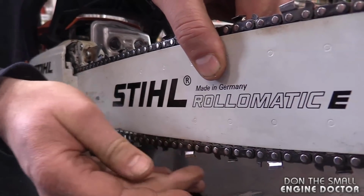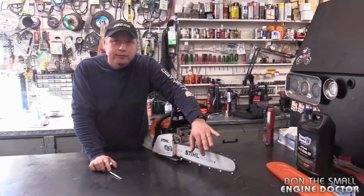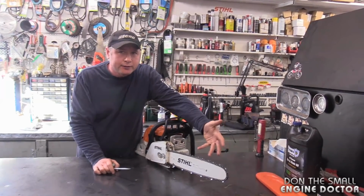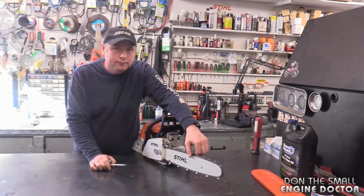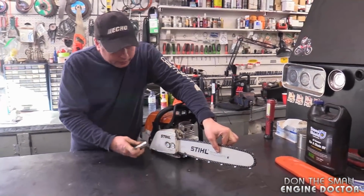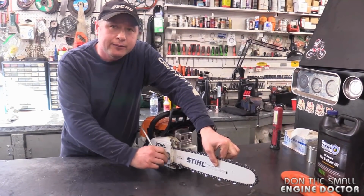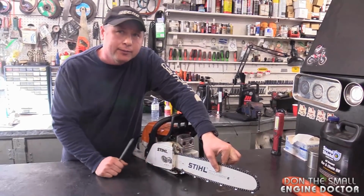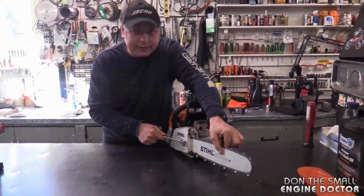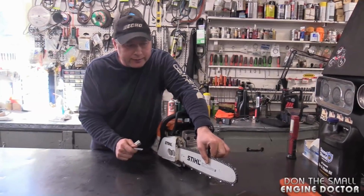Okay, so why don't you just adjust it with the bar all the way down? What's the difference? If you adjust it with the bar down and you tighten up the nuts, you might find that after a very small amount of use, it's loose again. And another tip, guys, after you hold the bar up and you tighten up the nuts, just the motion of tightening up the nuts will tighten up the chain a bit as well. Oh, okay. So if you adjust your chain but you haven't tightened up the nuts and you're wondering why the chain is tighter after I tighten up the nuts?